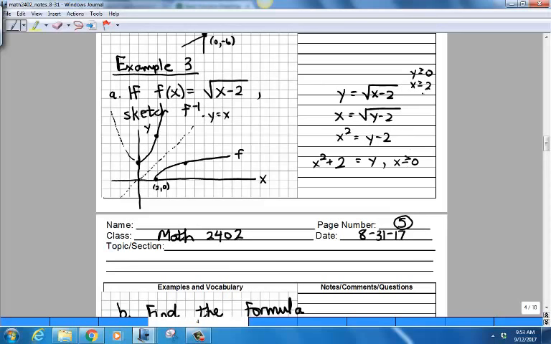So in your inverse function, x is going to be bigger than or equal to 0, and y is going to be bigger than or equal to 2. So that's why this left-hand piece you can leave off, because x has to be bigger than or equal to 0. And is y bigger than or equal to 2 here? I think it is, because that curve starts down here at 2.